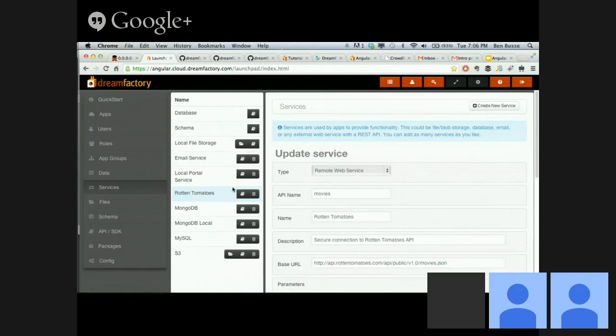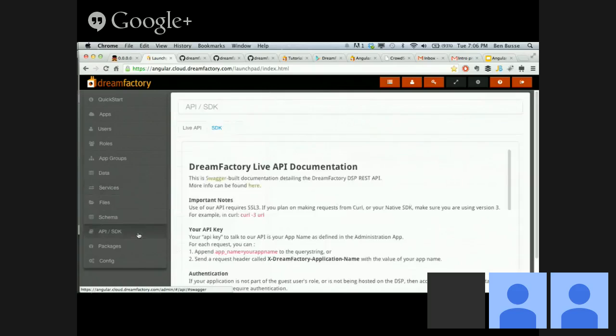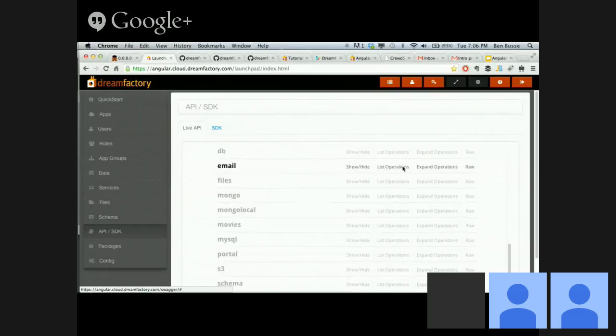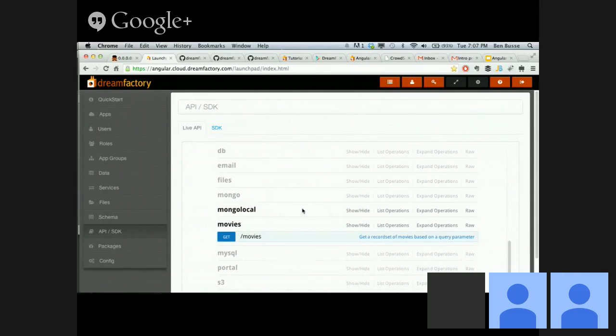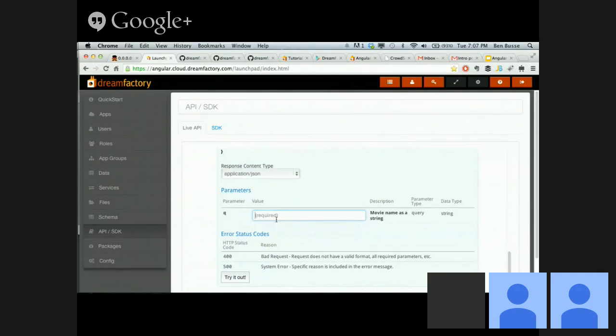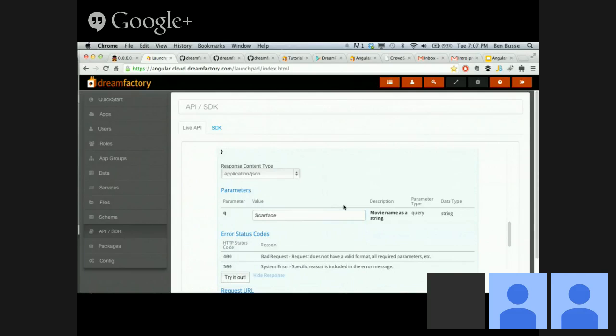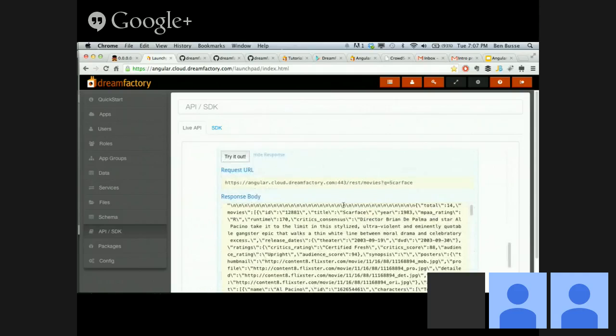Once you've set it up, you can then actually go to the API SDK, and you can see all the methods. So this is Swagger running. And Swagger is just a live API documentation mechanism that we've put in here. So movies here just takes a really simple parameter. I'm going to do a get call on it. And it's just a string. And then I can click to try it out. And what that does is just makes an API call. And it returns this ugly response, which we then actually have to clean up on the client. And I'll talk a little bit more about that in a moment.